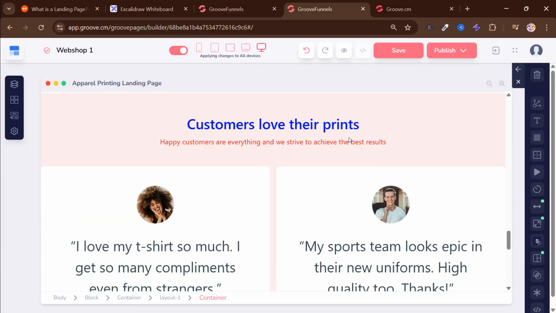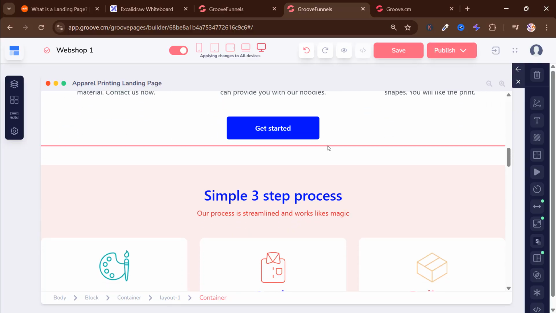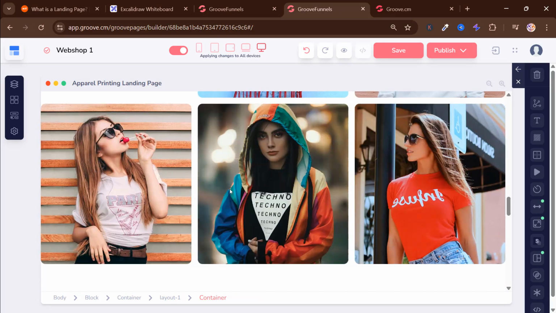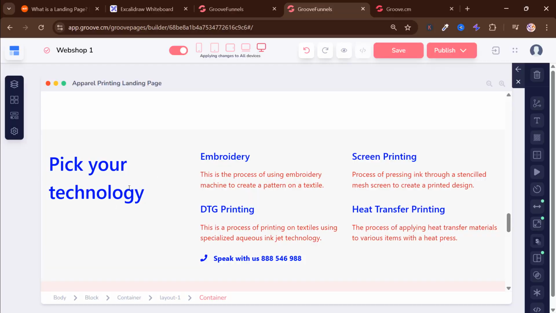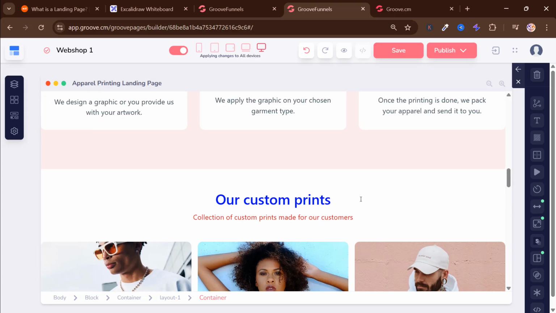And then I have also changed, let's see here, so that our custom prints section is above the pick your technology section.